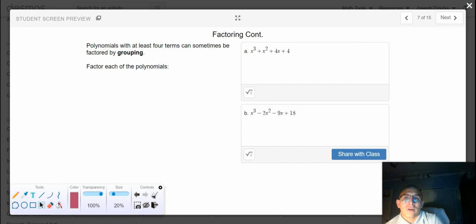So as I had just mentioned, in the previous 2 slides, we had to implement a factoring technique known as grouping. And that's going to happen exclusively when you have polynomials that have 4 or more terms. Usually they don't have an odd number of terms because that makes things pretty wonky. But as long as you have an even number of terms, typically 4 or something like 8, you will be able to factor by grouping. So since I've demonstrated the technique earlier in this video, I'm going to leave these 2 practice problems for you.